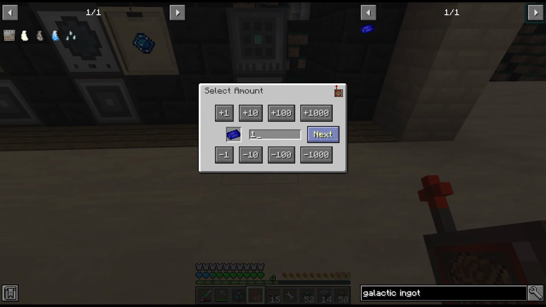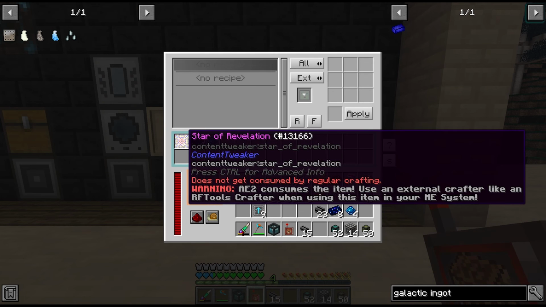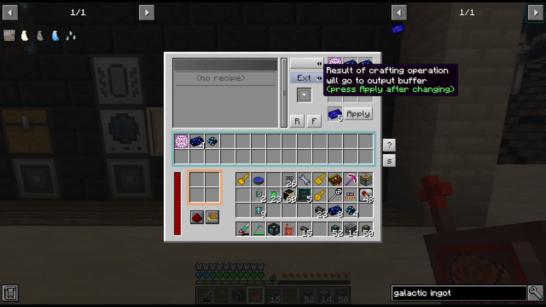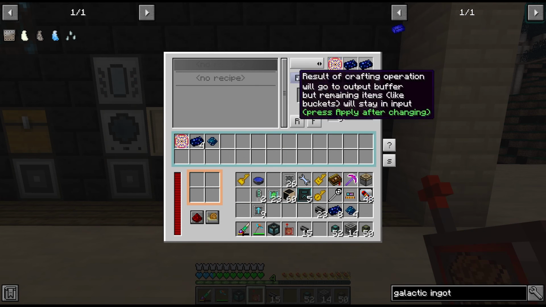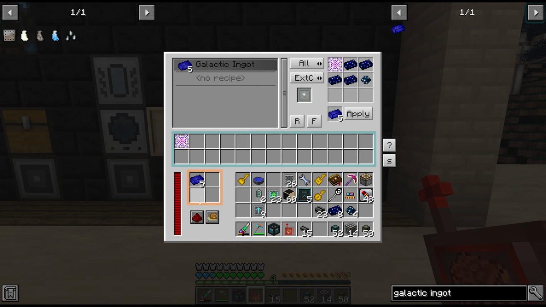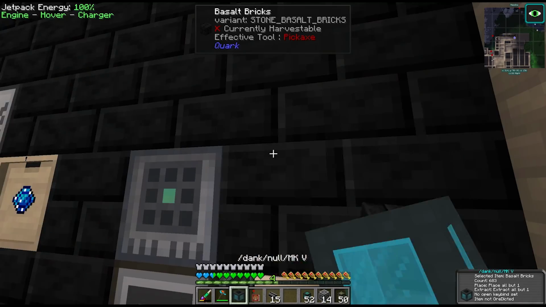And that way when we request galactic ingots, it's going to put in the resonating gems and the star metal. We'll want to set the recipe for galactic ingots, except we want this on external C, so it should keep the star in the internal buffer. And if we hit apply, it puts the galactic ingots in the output, and then we just have to extract back into the ME interface.